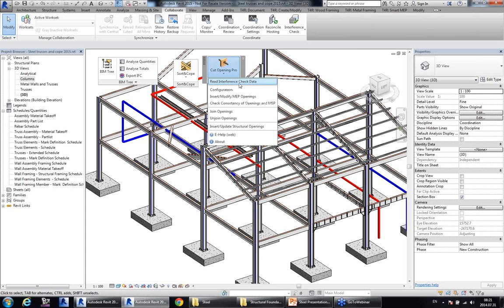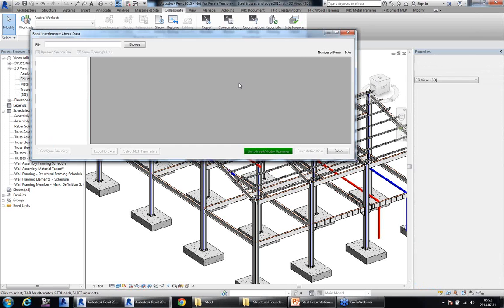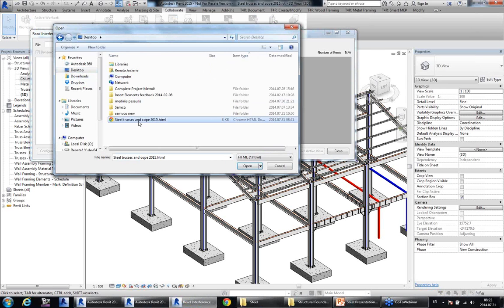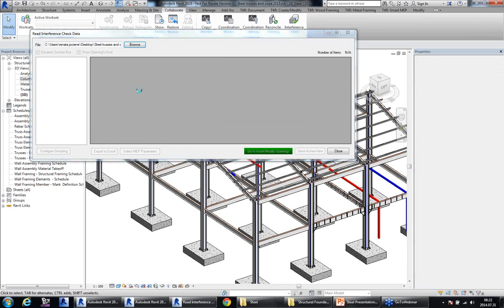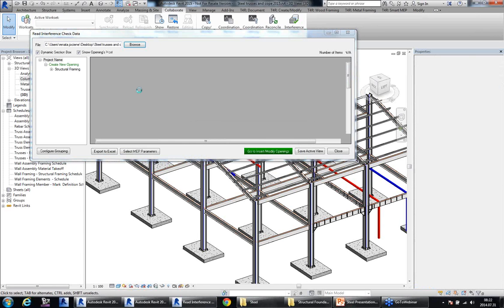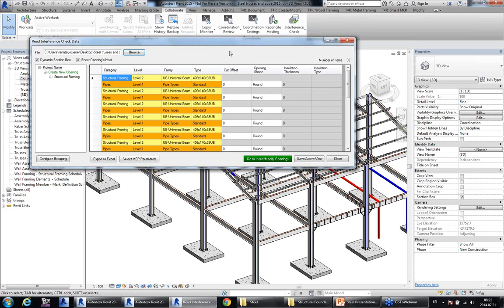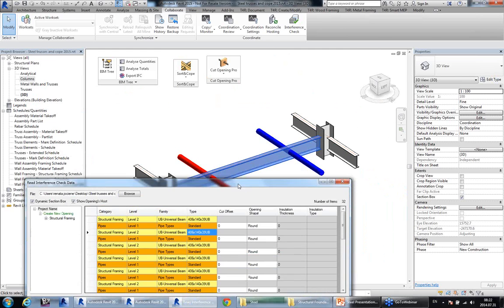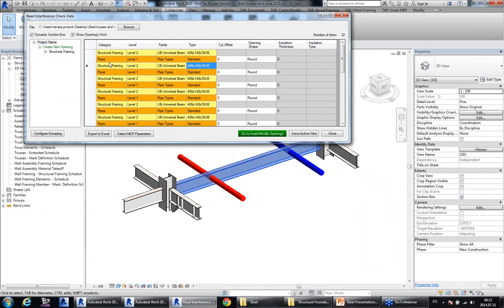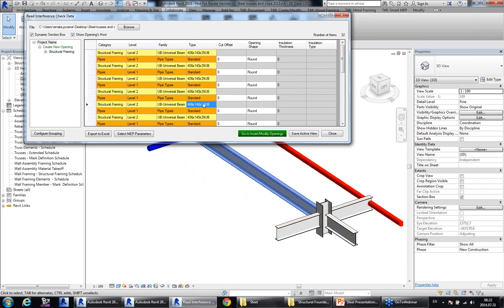So first we have to read interference check data. We have to select the file that was exported from Revit. And now this is the list of all collisions. What is very good with CAD Opening Pro is that it automatically makes a section box around the elements you select from the model.